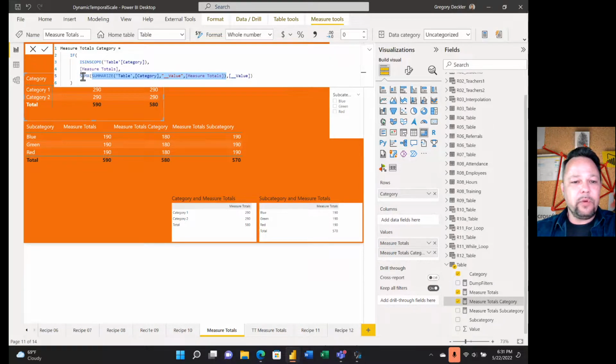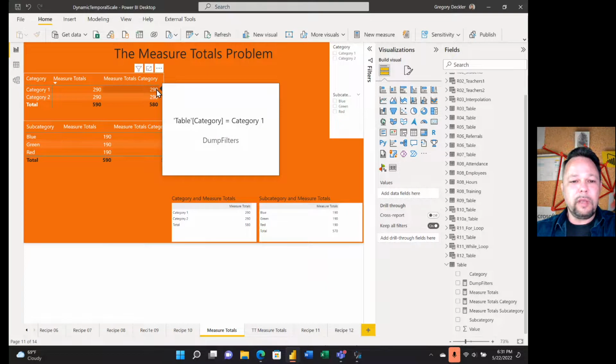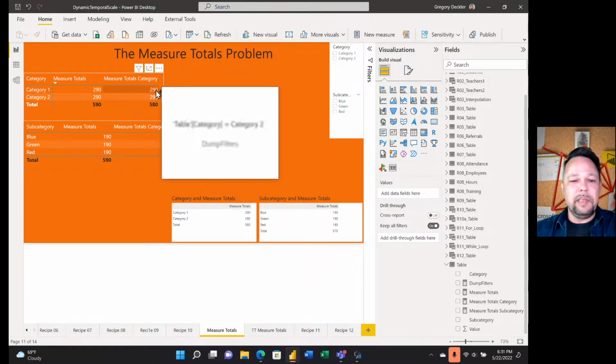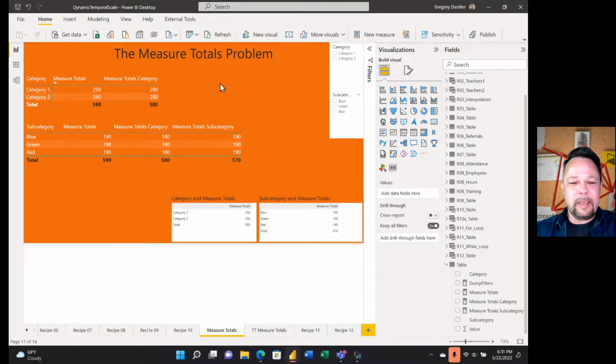And then at the end of that, I'm doing a SUMX across that table and just summing up my value, which gives me the correct answer because I'm actually doing what a matrix or table visualization should be doing, which is adding up the individual rows in the visual. How simple is that? Amazing, right? Now the interesting thing about this, and one of the reasons why it's never been included in the measure totals, is because there's no one size fits all way to solve this problem.